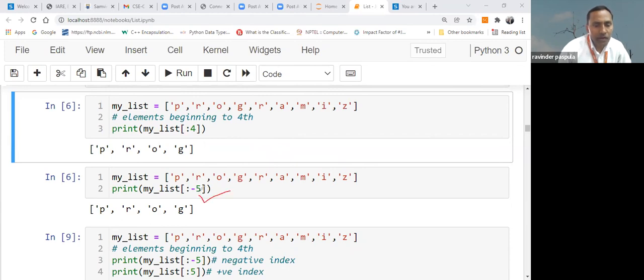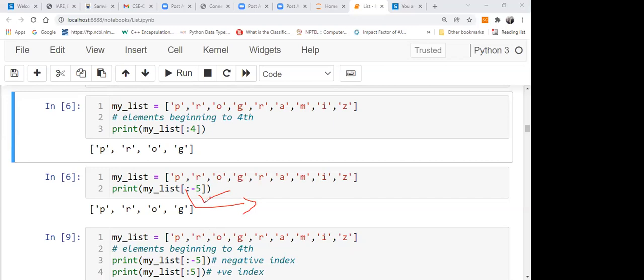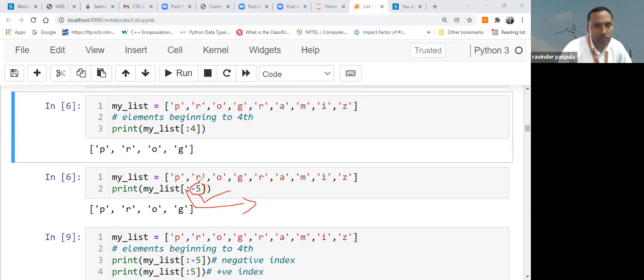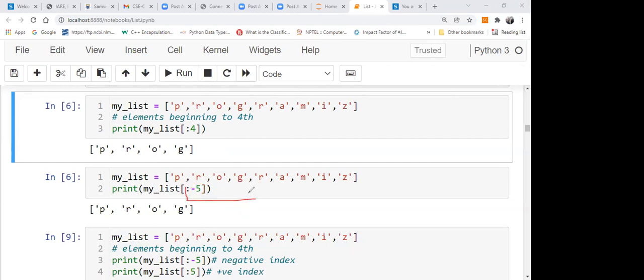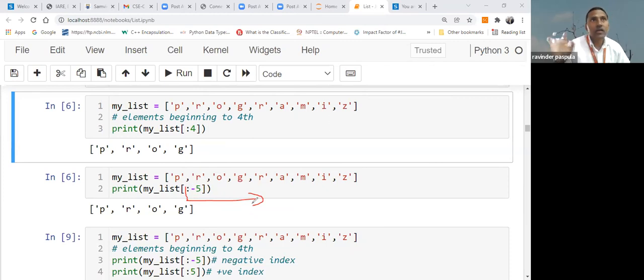Tell me this one: -5, beginning to this one. From the ending, sir. Okay, what is here? Nothing is written at beginning. No index means what? Beginning. Am I right? It's very simple. Whether you are using positive index or negative index is a secondary thing. Now what about starting index?